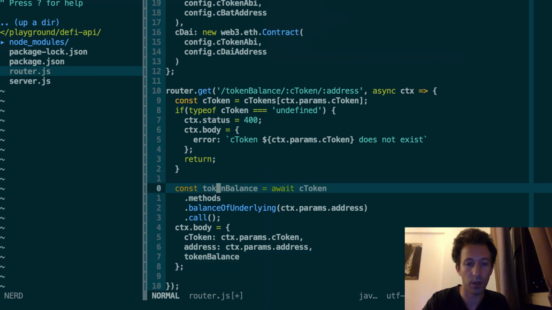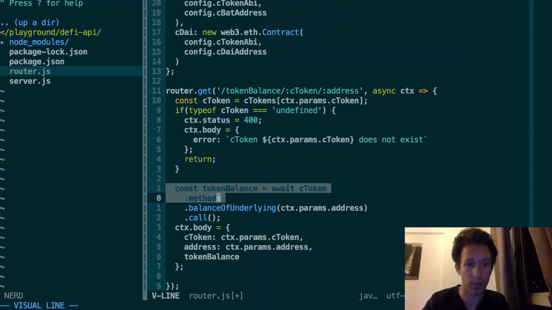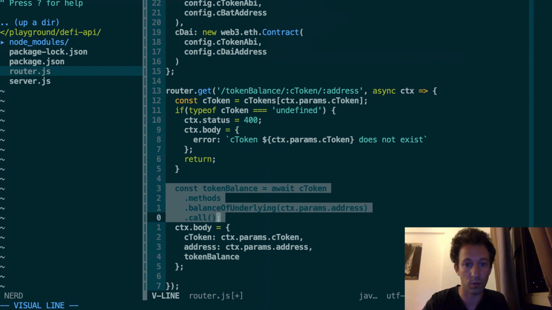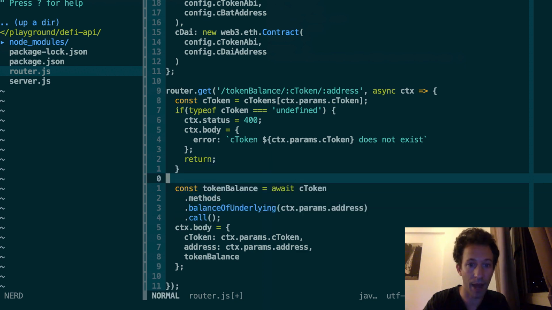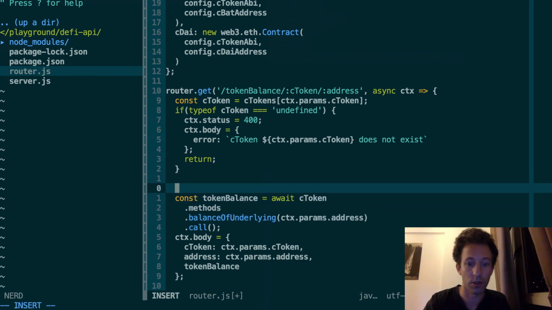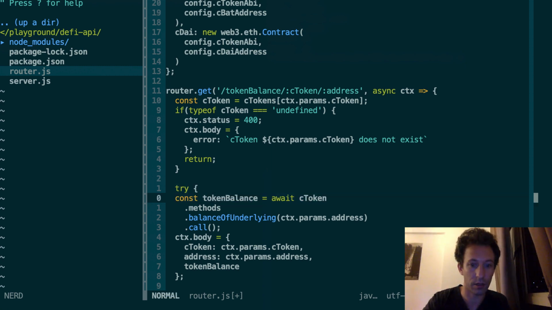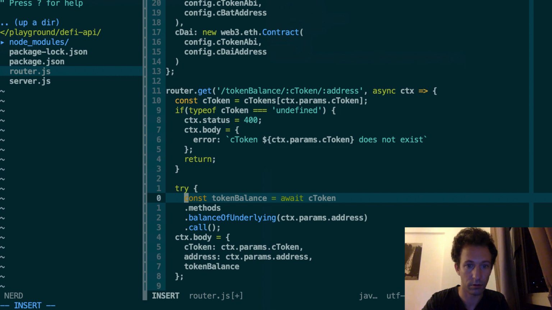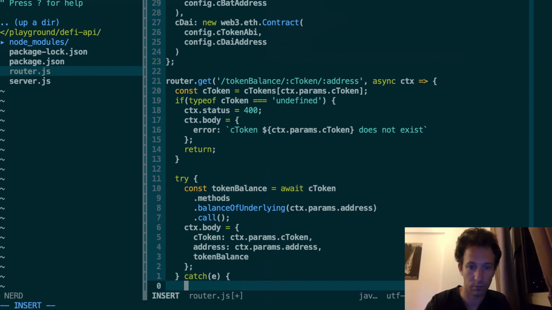It's possible that there's going to be a problem with the blockchain when you try to read this value, and it might return an error. So we need to wrap this call in a try catch block. And if we have an error, then we're going to log the error.